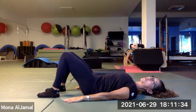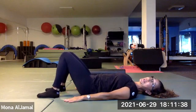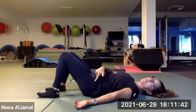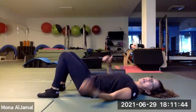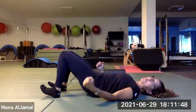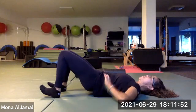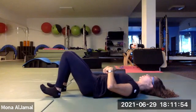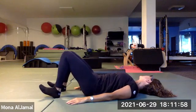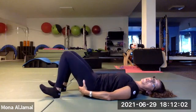Scoop the abdominal, roll everything down. Okay? We know these really well. So let's do 3 more. Pressing the heel into the ground. When you push the heel, look, my glutes are already squeezing. Dig the heel into the floor, even if the toes come up. Scoop the abdominals, roll to the waistline only. Breathe in at the top, breathe out, roll down. Good, and go. 2. Take the heels down, roll. Really move from your butt.